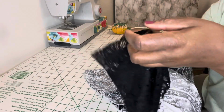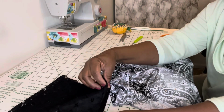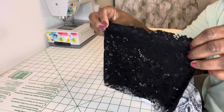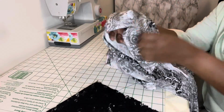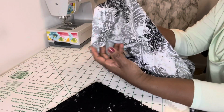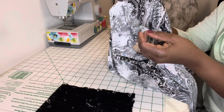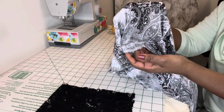What I mean by the fold is whenever it's laid out like that, when you fold it like this is your fold line, meaning that it's a certain distance on each side. This is 6 inches, so the laid out is 12 inches. And that's how wide this sleeve is. If it was not inserted into this garment, if it's laid flat, it will look about 12, 13 inches wide laid flat. And that's how wide this lace is that I'm going to use to put around the edge of this sleeve and to taper it in and make it look kind of like a balloon fit around your arm.